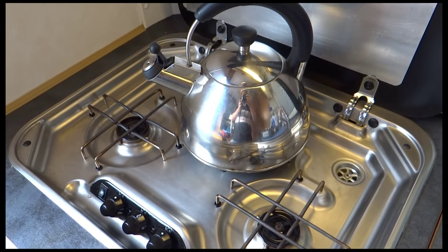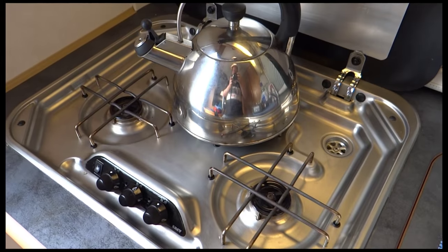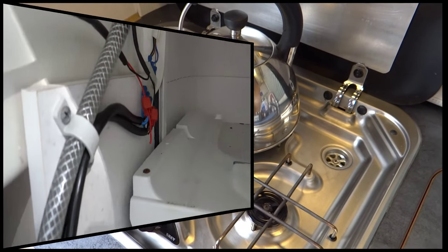I've not worked out yet why it's not working, but it's just started to lash it down. So I'm having a brew. Get back out there in a minute.